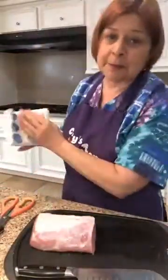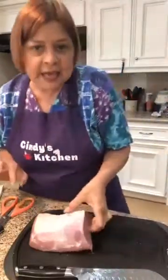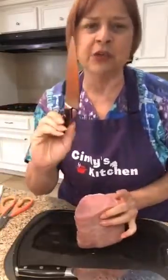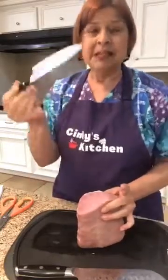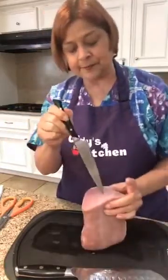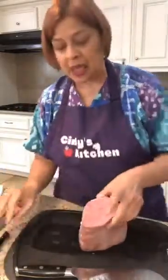Now, probably the prettiest way would be to take your pork loin and take a fillet knife, which this is not, this is a long paring knife, but a fillet knife or a paring knife, and cut in, right? That being said, I would probably cut myself, so I'm not doing that.